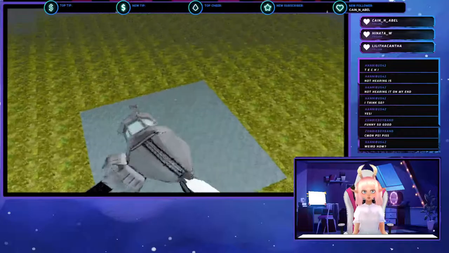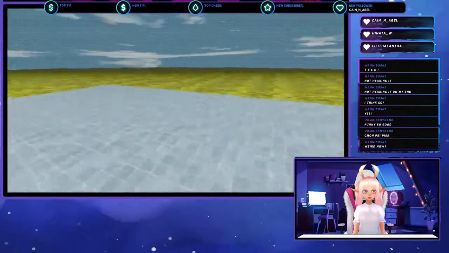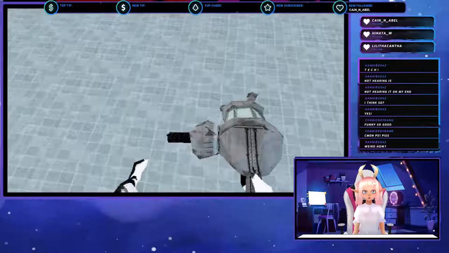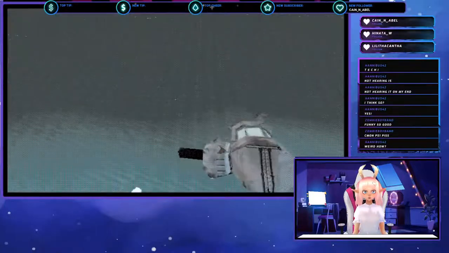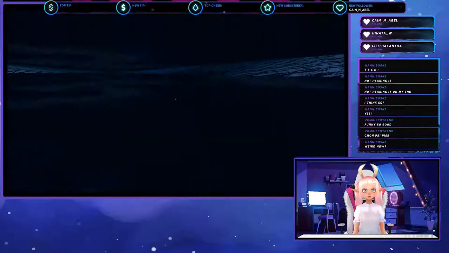How do I... Oh, I can go down with the control button, not the shift button. I got that mixed up. Whoa! Let's go underneath. Ooh, it's an ocean.